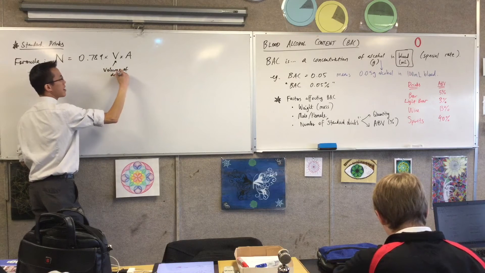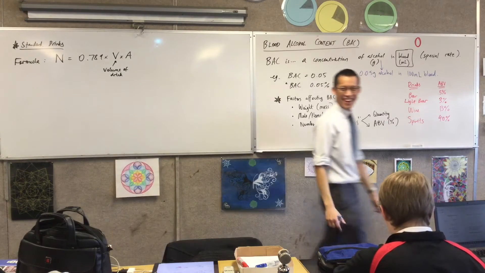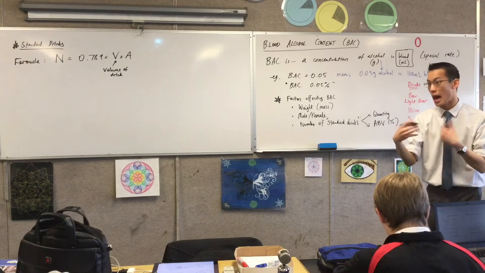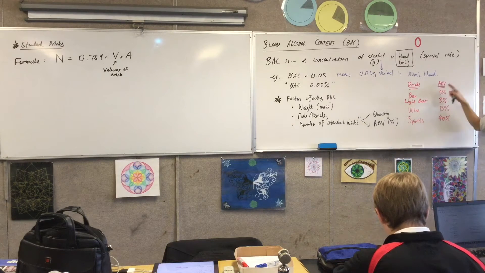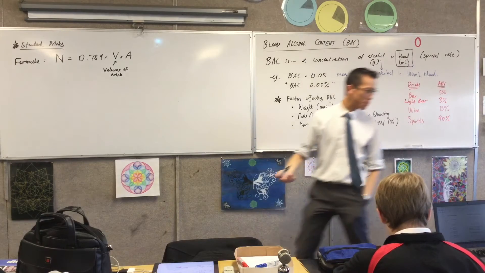And what do you think the A is for? Area? I'm out of time. The A, now this is just about working out how many standard drinks I've consumed. So A stands for alcohol by volume, okay? So it's going to be the percentage, right?